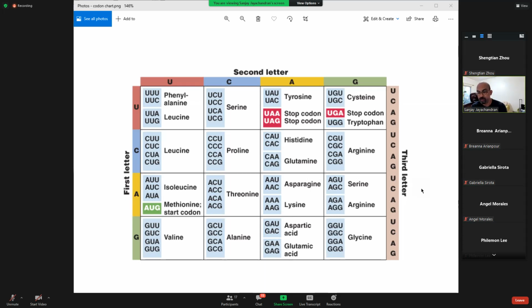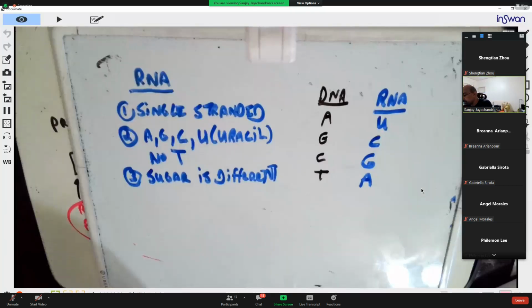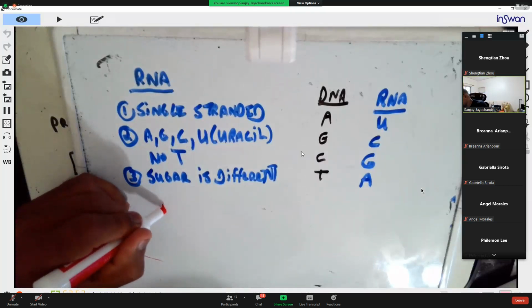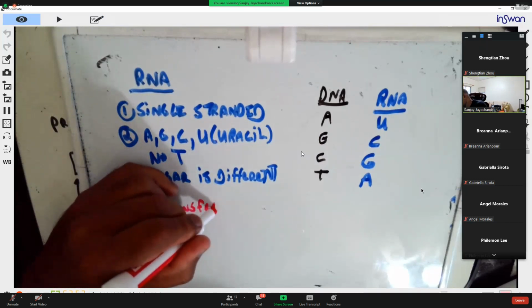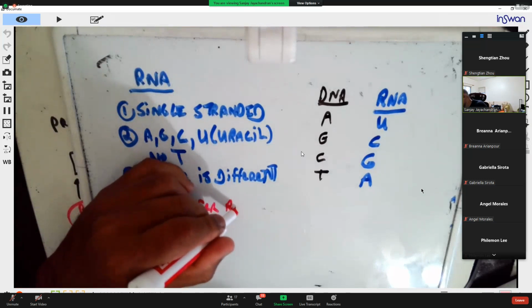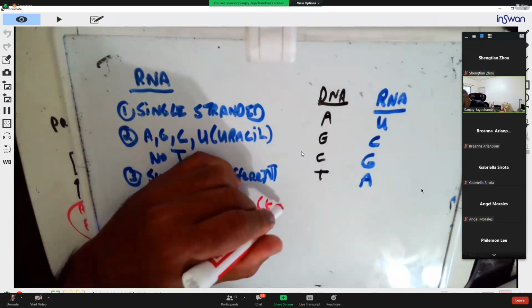What's going to happen here is I'm going to introduce another type of RNA to you. I just talked about mRNA. What does the M stand for? Does anybody remember? Messenger RNA? Very good. Messenger RNA. Now I'm going to talk about a different type of RNA. I'm going to do it in red, and that's called transfer RNA, or tRNA.